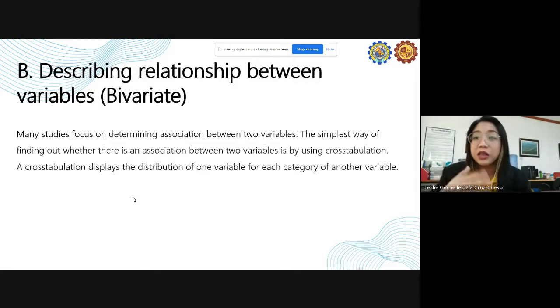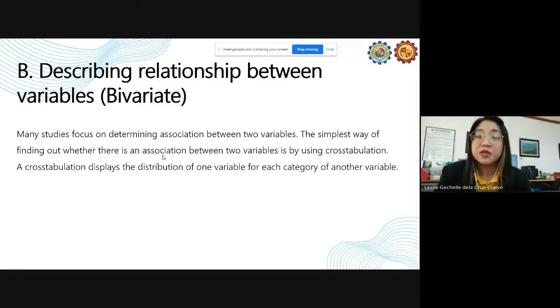Okay. Pero alam niyo lang dapat yung mga simple katulad ng frequency distribution tsaka yung central tendency. Kadalasan kasi hindi na yung pinapastatistician kasi dagdag bayad pa yun. Ang bayad kasi sa statistician per table. Ganun. Kaya yung mga pwedeng gawin nyo, kayo na ang gagawa. Then, describing relationship between variables or bivariate.